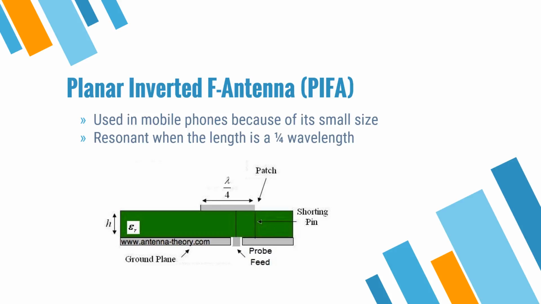Another antenna is the planar inverted F antenna, or PIFA, which is similar to an inverted F antenna. The PIFA is popular because of its small size and omnidirectional radiation pattern. The resonant frequency is controlled by the dimensions of the patch and resonates at quarter wavelength. The planar inverted F antenna is characterized by a shorting pin that connects the patch to the ground plane. At high frequencies, the shorting pin can be used to control the impedance of the antenna by introducing a parallel inductance, which will change the resonant frequency.